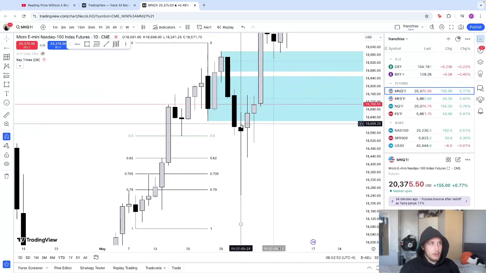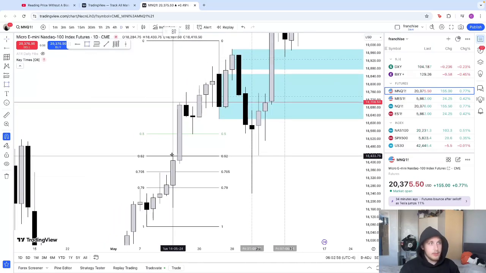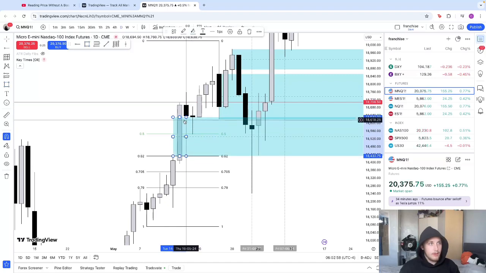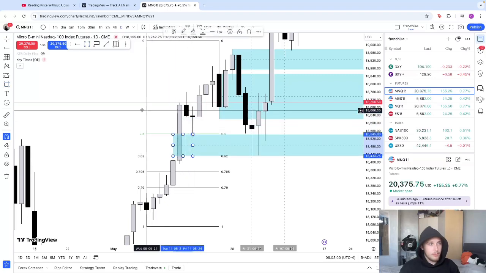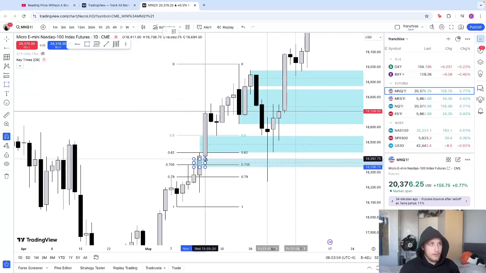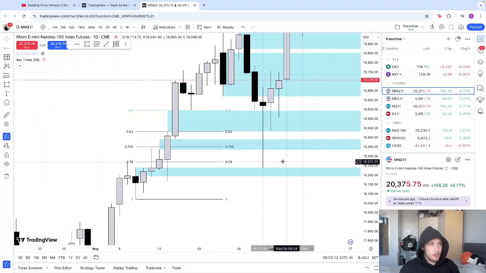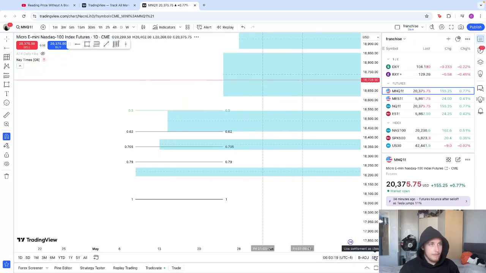On Friday we use it, we tap back in. Where do we deliver to? We deliver to discount. We've got this fair value gap. I'd mark from there because that lines up perfectly. We've got this fair value gap. We've got the top of this order block that delivers to the tick. And then we could probably scroll on the lower time frames to find something else, but yeah.